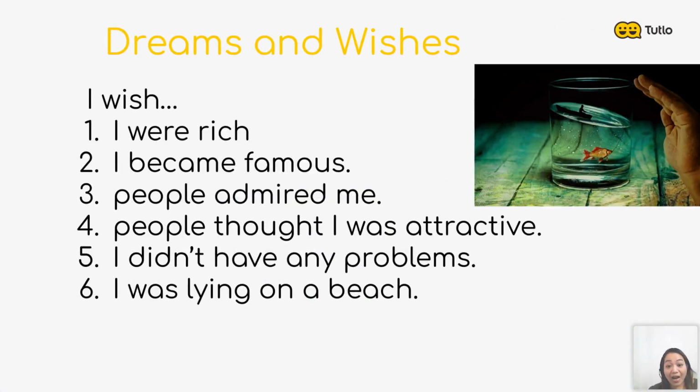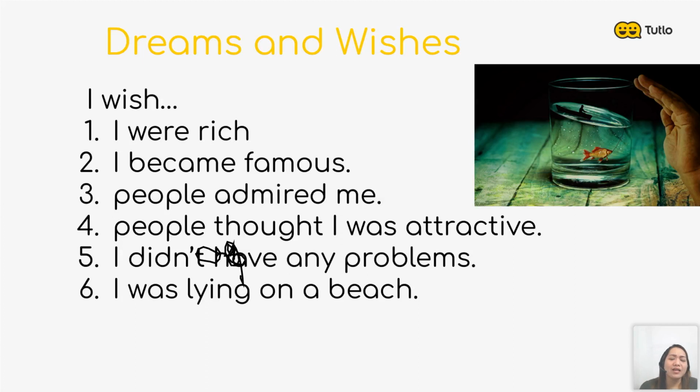I wish I were rich, because that's the verb, that's the past form. I wish I became famous. You don't need were on that. I wish people admired me. That is already the past form. Here we don't really need it. And I wish people thought I was attractive. I wish I didn't have any problems. And I wish I was lying on a beach.